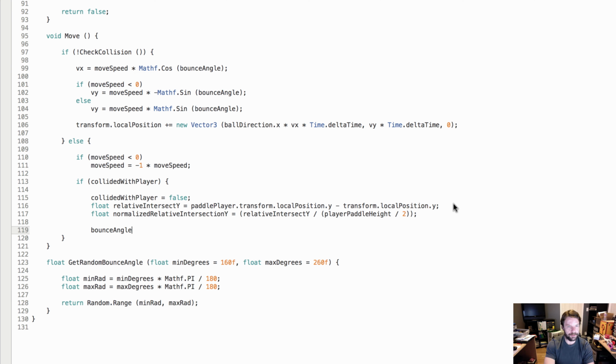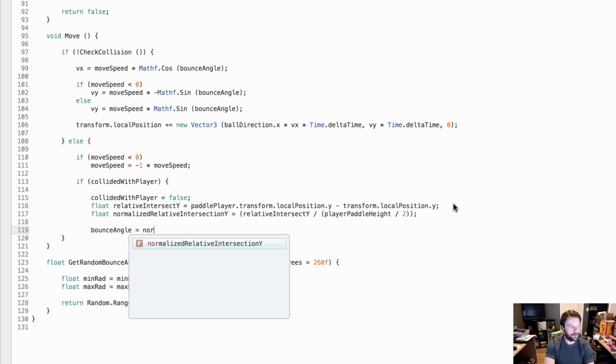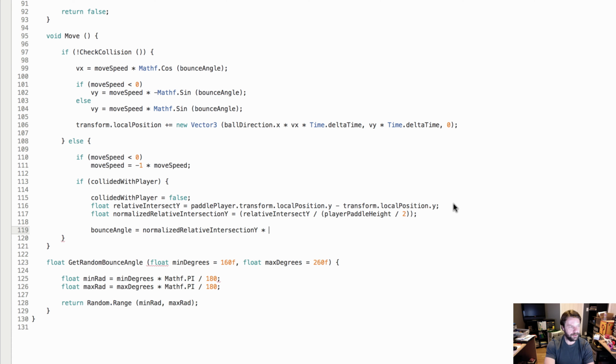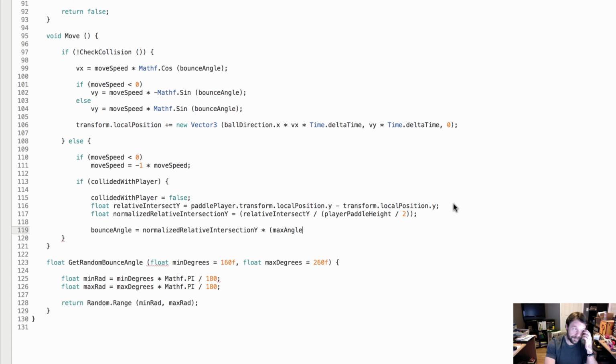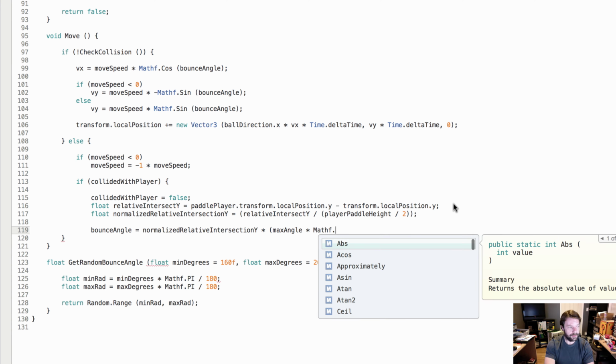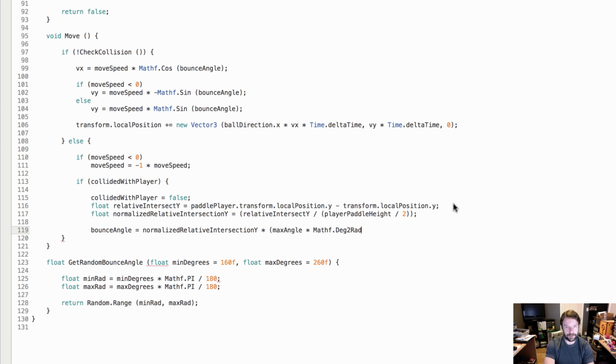And then our bounce angle is going to equal normalized relative intersection y times max bounce angle times Mathf.Deg2Rad. And yes, I cheated.